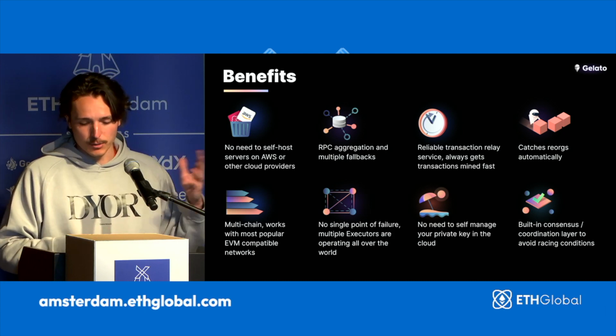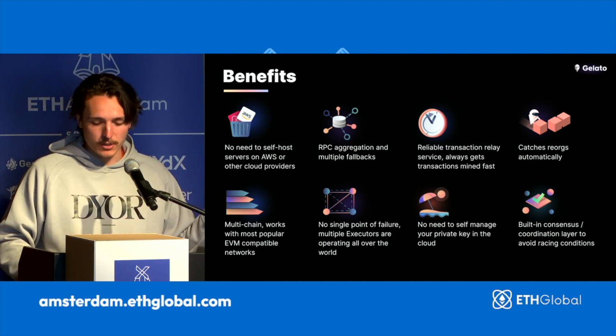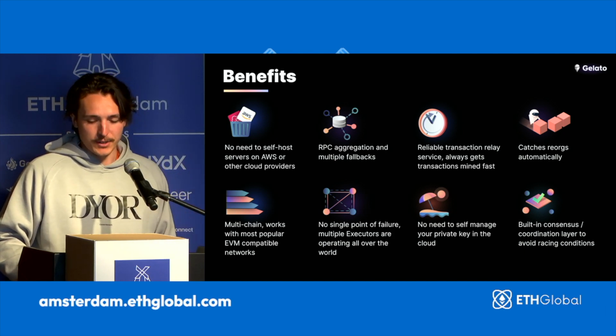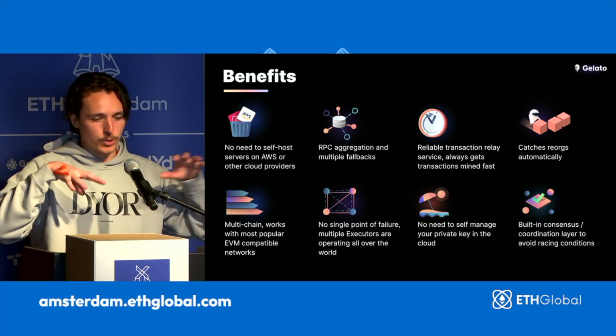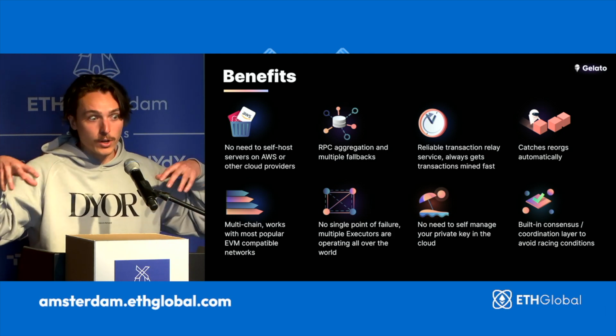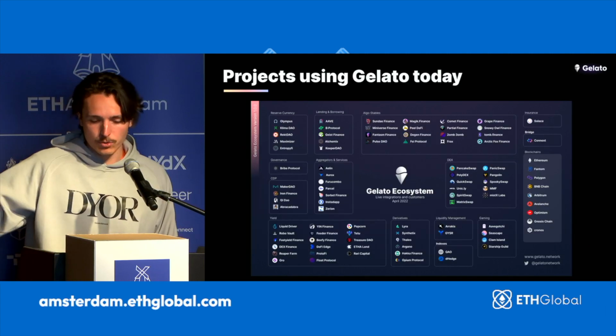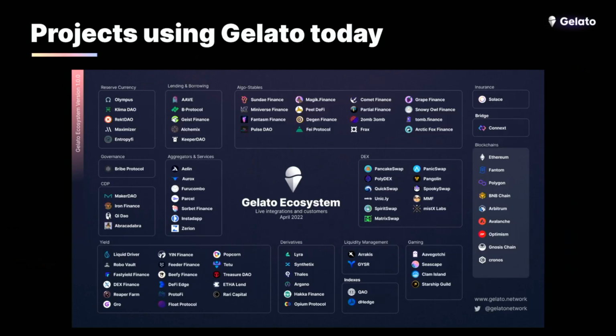And then there are a whole bunch of other reasons like private key management, which you don't have to do anymore in the cloud, which is another rabbit hole to go into. And Gelato basically coordinates multiple nodes to always make sure at least one is up to get your transaction relayed, which is nice. So this is our ecosystem right now of projects that use us, and there are a bunch of really cool ones.